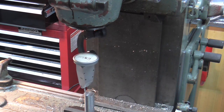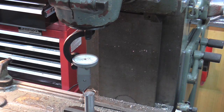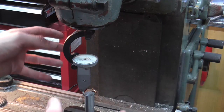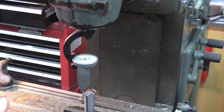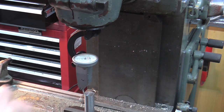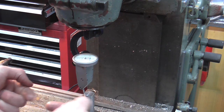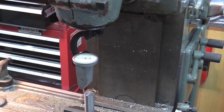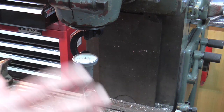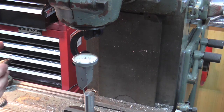Having produced a flat top, I've found the centre of the component and I'm now going to make a positional move. When you're centring a spindle and tweaking all the axes it's easy to forget about backlash, so I've got to think about it now. I'm moving the table in one direction, so I position the stylus in line with that direction, wind it all the way off, and all the way back on until the clock returns to its reading. Now I know the spindle is above the workpiece and the backlash is taken out in the direction I'm about to travel.